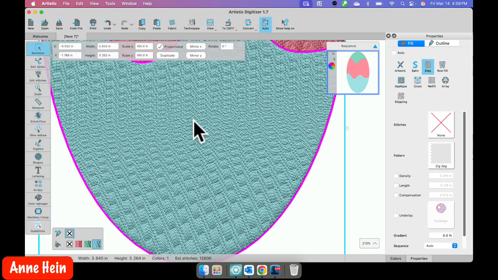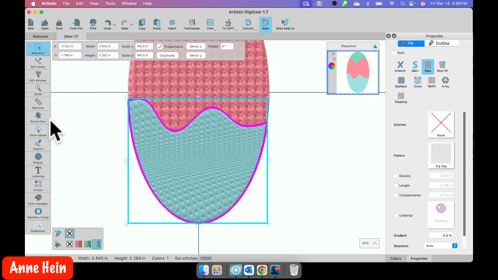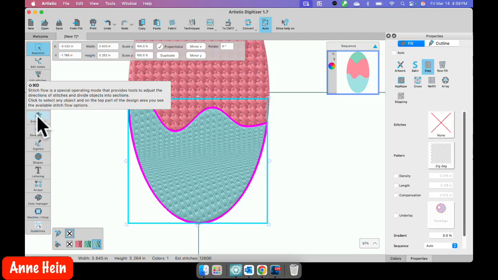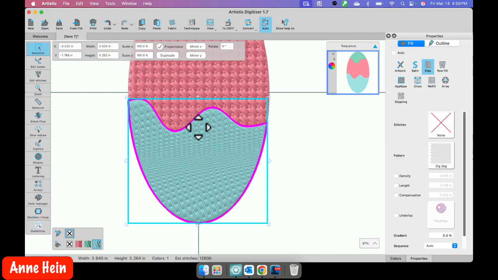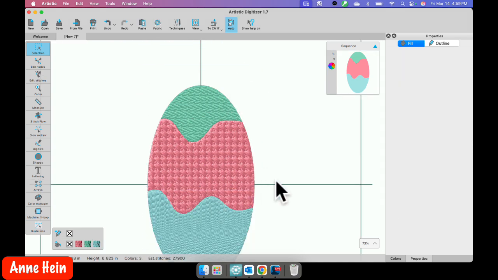So you have some options here with using your stitch flow tool. Now, if you are going to use satin, you get more tools. If you use a row fill, you get a few more tools with that. And we'll use those other ones as we go along, but not in today's lesson. So this is really fun as we're coming up into the Easter season. It would be great to do things like that. So you can create shapes and fill them in and use different patterns and manipulate those patterns.